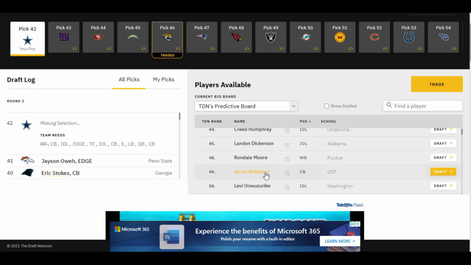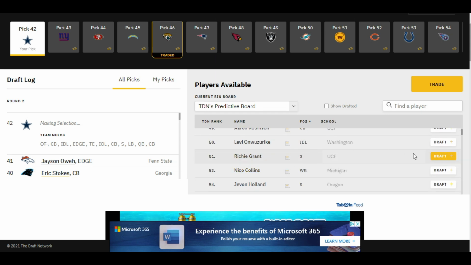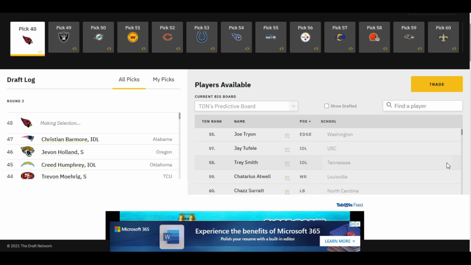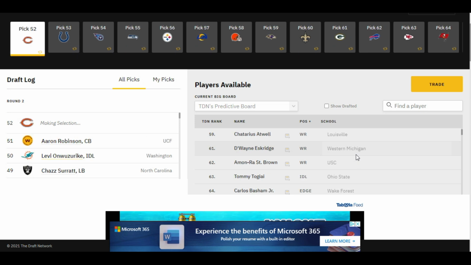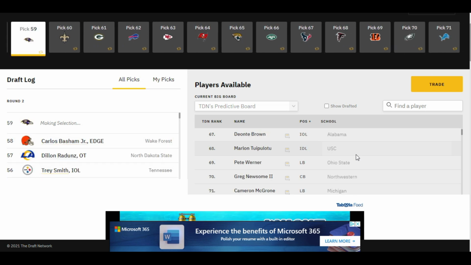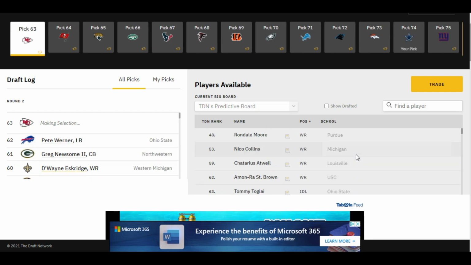I know this is going to be kind of a polarizing pick, but for me, it's got to be Richie Grant out of Central Florida. All right, so now assuming we don't bring Xavier Woods back, we have our guy to pair with Donovan Wilson. Donovan Wilson can be that heat-seeking missile underneath, and we have our guy that we can trust to be over the top, got the speed to make plays sideline to sideline, and also, hey, if he needs to make a tackle, he can come down and do so well.